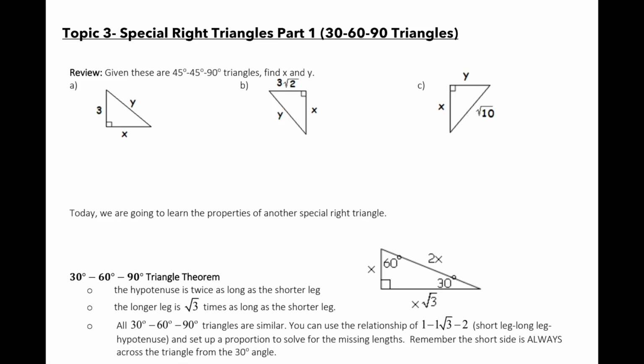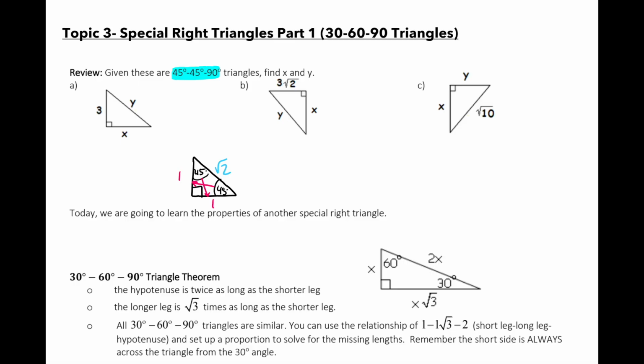In this video, we are going to learn about 30, 60, 90 triangles, but before we dive into those, let's remind ourselves about 45, 45, 90 triangles. So remember that a 45, 45, 90 triangle has, of course, angles of 45 degrees, and 90 degrees. The sides that are across from the 45s are the same length because they're both 45 degrees, right? Same angle means same length across. So if I have 1 and 1, there they go. For the long side, remember that we have the square root of 2.